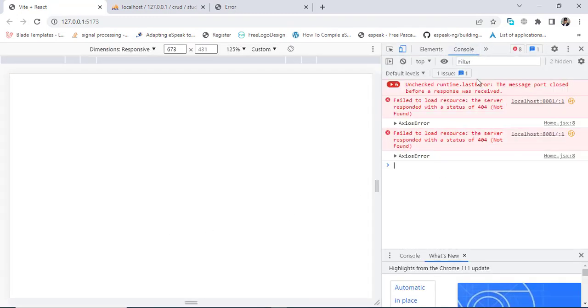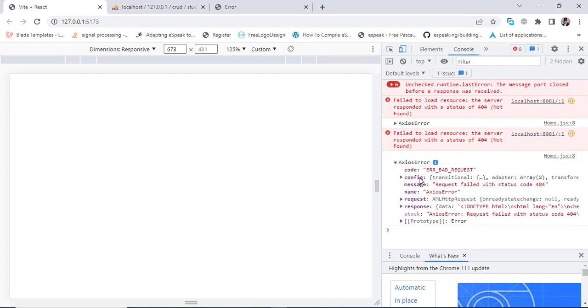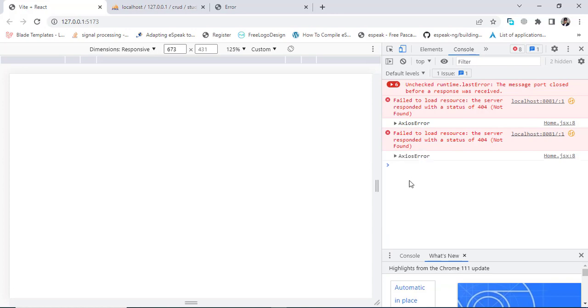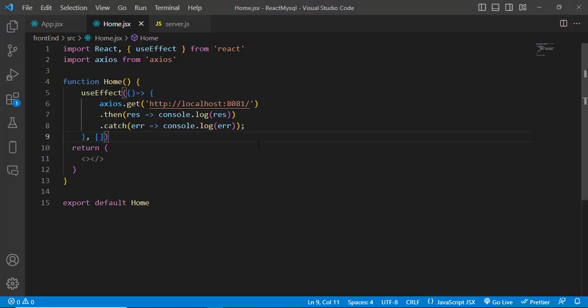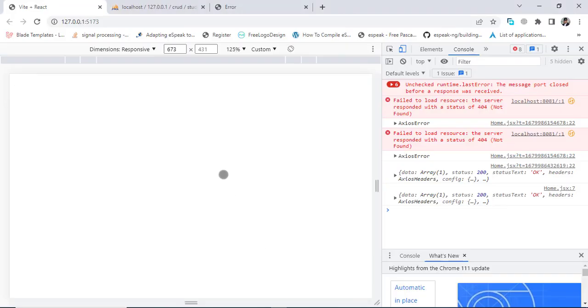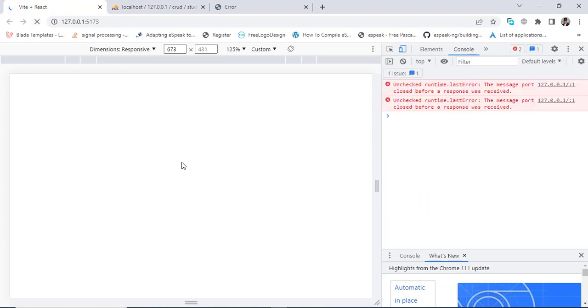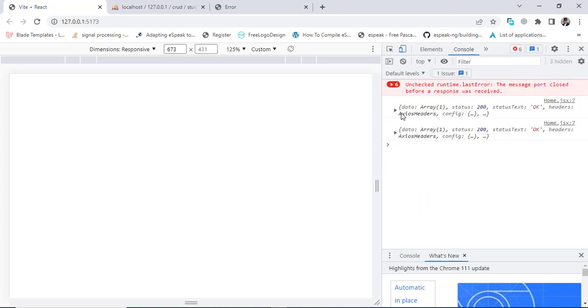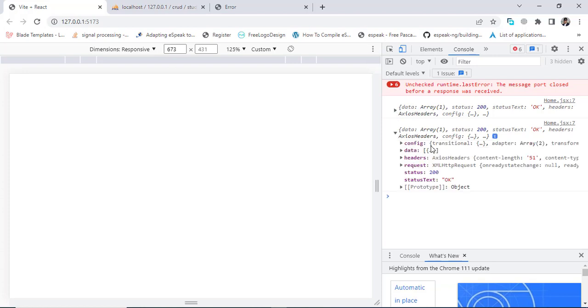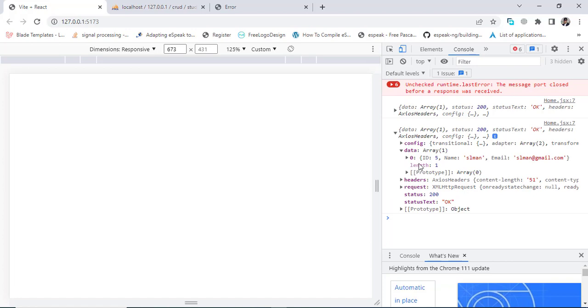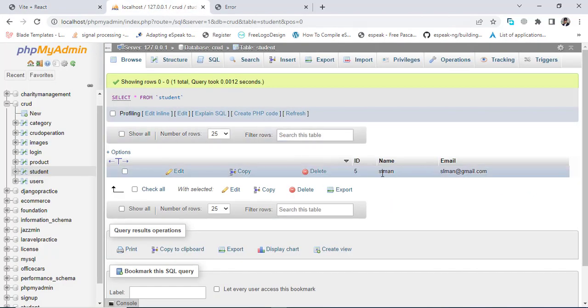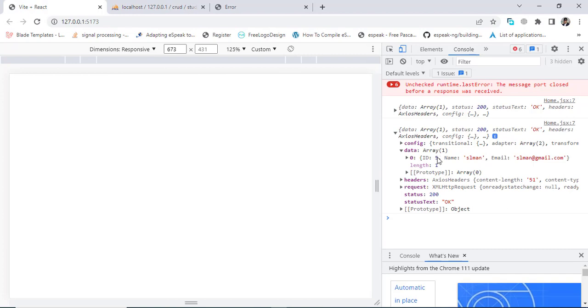So let's come here, and let's move to our console. What are we getting in the response? See, we got the Axios error. Yeah, we got Axios error. So let's check it. Yeah, there is no error with us. We got the result. Okay, that needed a refresh. Yeah, we got this result. Okay, this data, see Axios header, and here inside the data we have the records that we had in our database. See this record, and we had that record here. Okay, this is the record.